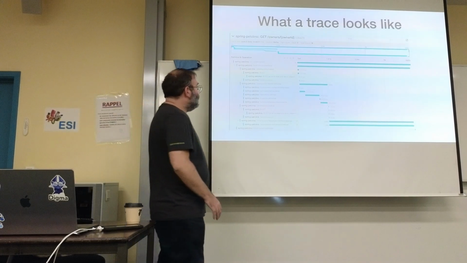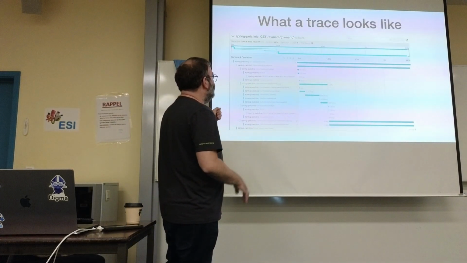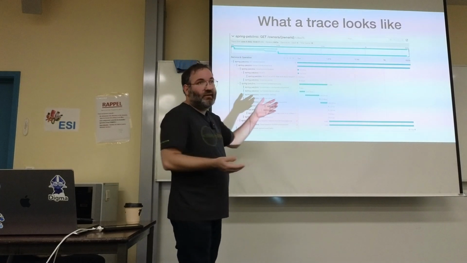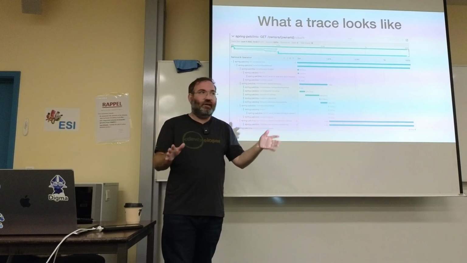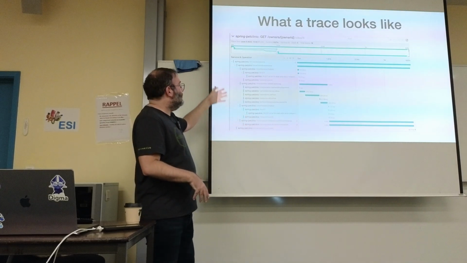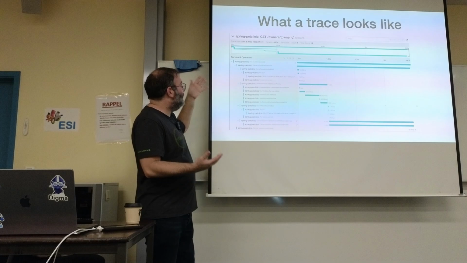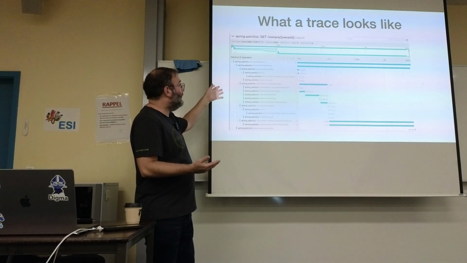And this is what a trace looks like in Jaeger, which is one of the free and open source tools that I can use. Everything I'm going to talk about today is free. So this is a free tool. You can use it to visualize your traces. I'll show you in a sec how to do it.